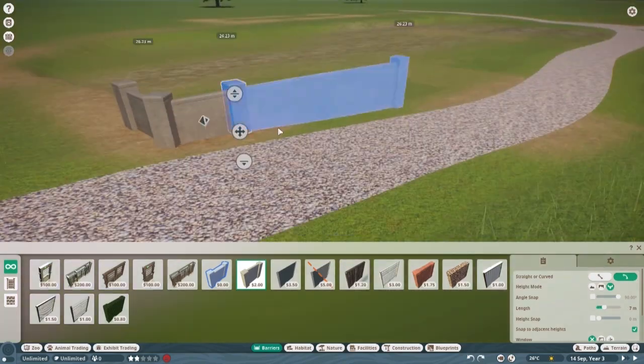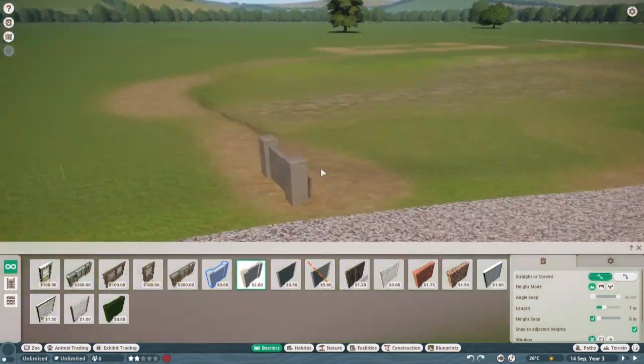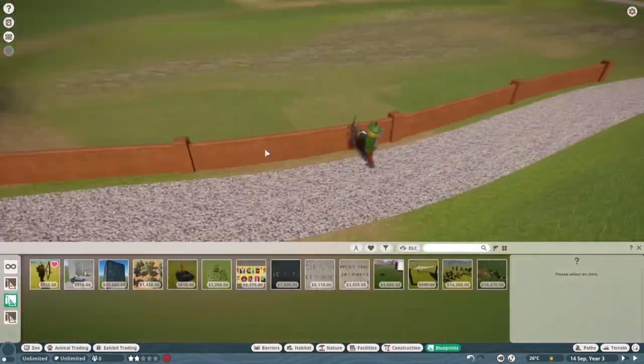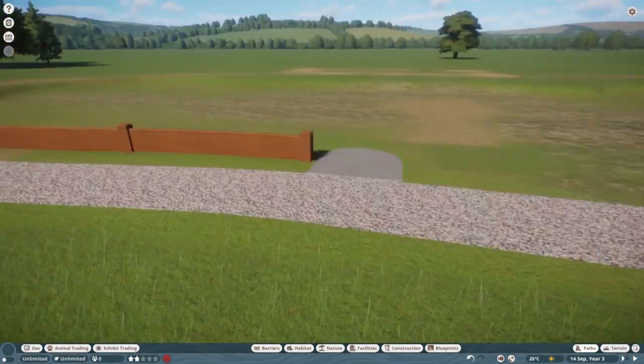Hello everyone, and welcome back to Planet Zoo. Today I am doing another one-off speed build, and as you can tell from the title and thumbnail, this is a Pygmy Hippo exhibit that I'm working on.